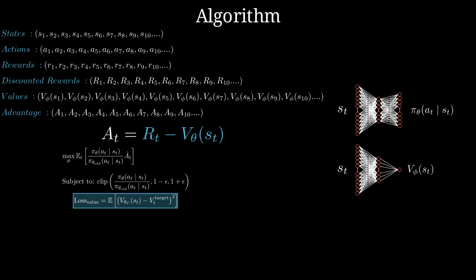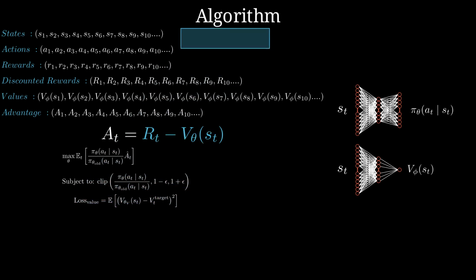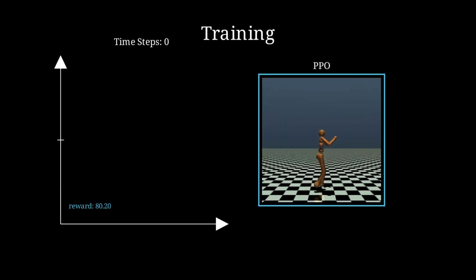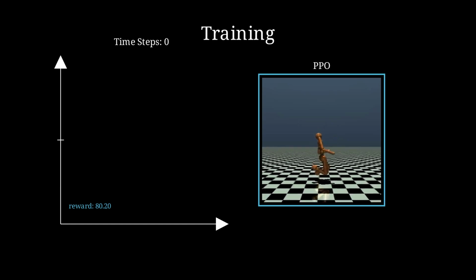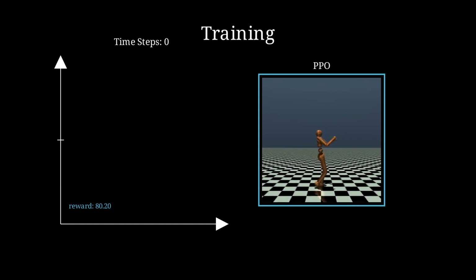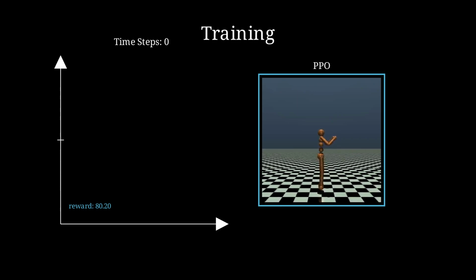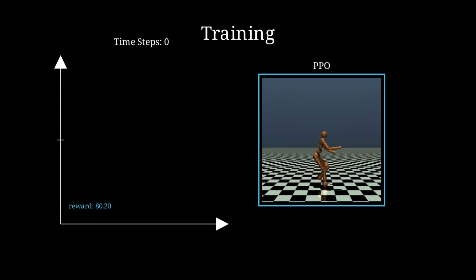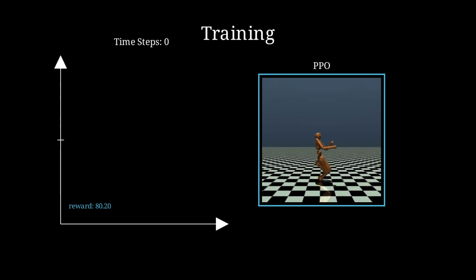To update second network, we just take its mean squared error with discounted reward. This was just an overview of proximal policy optimization algorithm with some basic understanding of deep reinforcement learning. Our main goal was to train humanoid robot using this algorithm. You can study further details of this algorithm. Now before training, this is how results look like. Remember, you are viewing multiple episodes because as humanoid falls, new episode starts instantly. So, you are viewing episodes in a sequence.